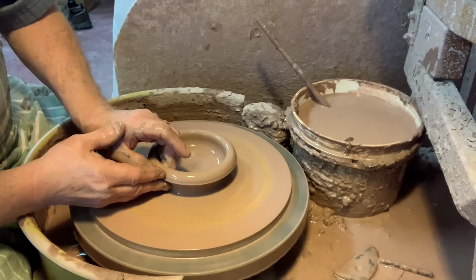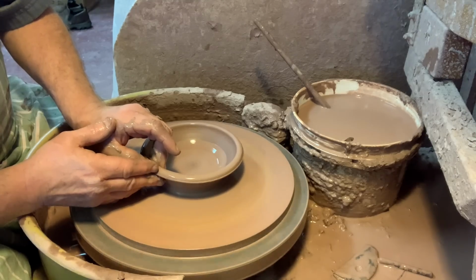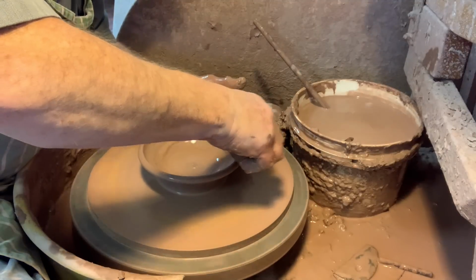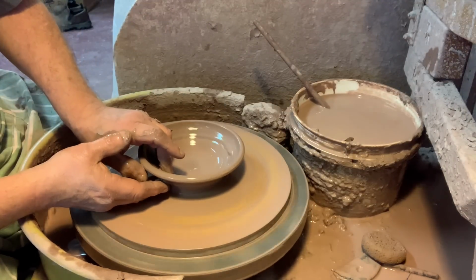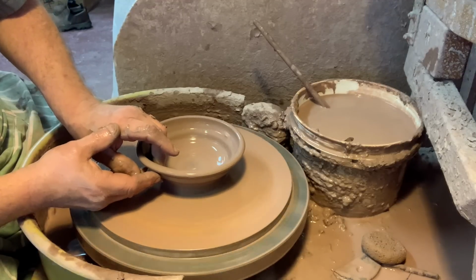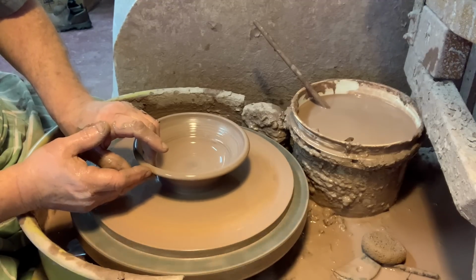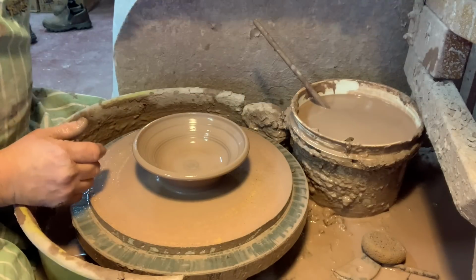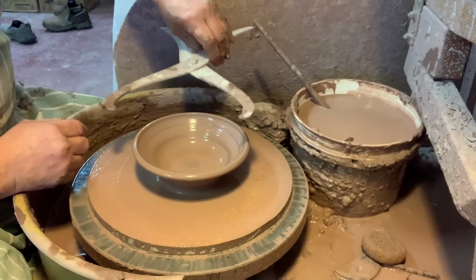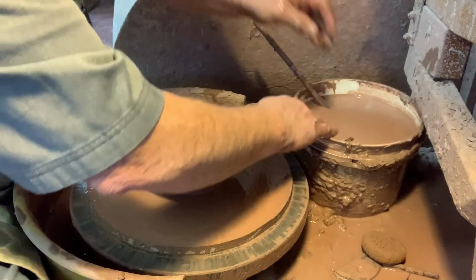Now, I've thrown for a long time, going on 50 years now, so I often don't even need to use calipers. My eyes have been trained so well that over the years I can judge things by just looking. But it's better to not make it too big at first. You want to make sure you don't get too large before you measure with the calipers, because it's easier to make it a bit bigger, but it's really hard to push it back in. And that is just through experience.